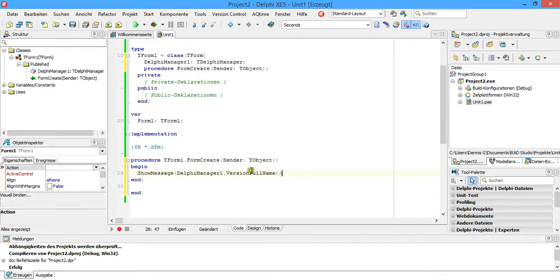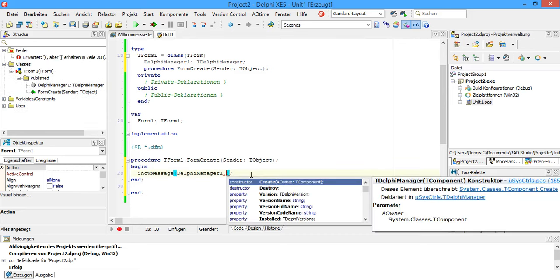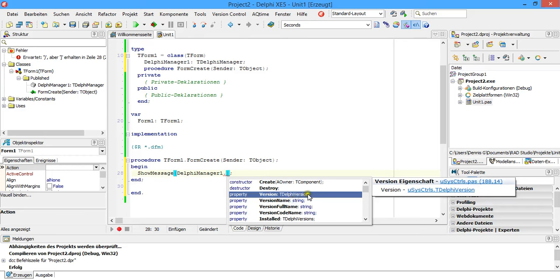There are a couple of other properties which are supported, like Version, which returns an enumeration value of TDelphiVersion. TDelphiVersion basically includes all Delphi versions which are supported by this library, so from Delphi 7 up.